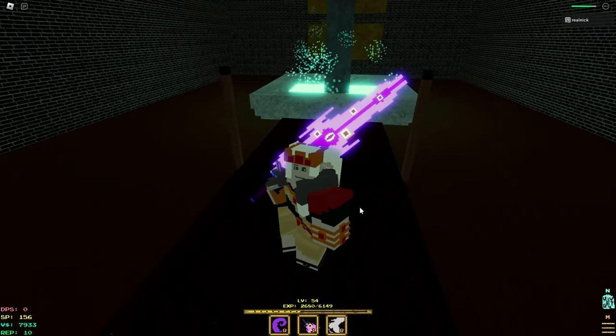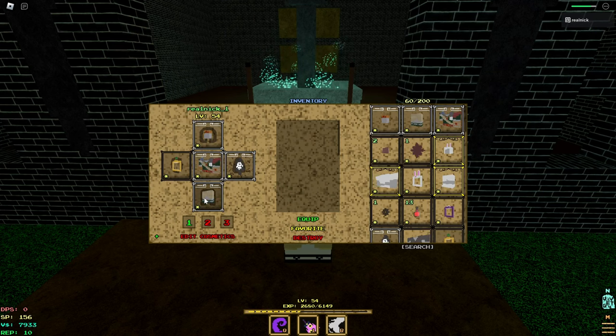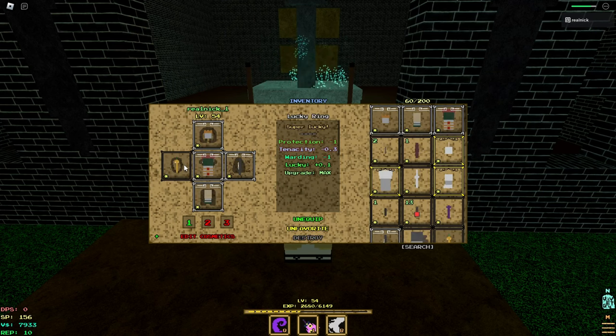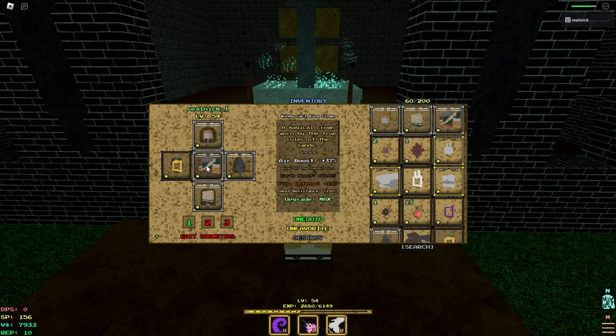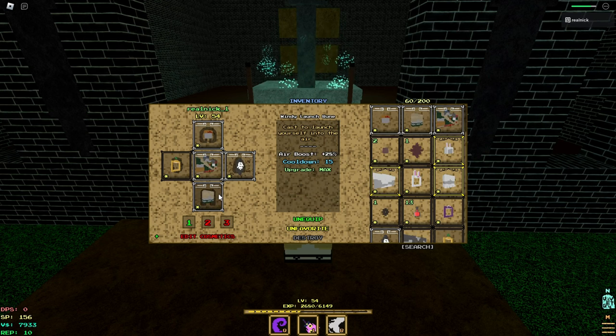Okay, now for the armor and other gear that you want to wear. You want to have a lucky ring, and you want to have the full king khaki set, and you also want to infuse full king khaki, and also make everything windy. And you want a launch rune also, for more wind boost.